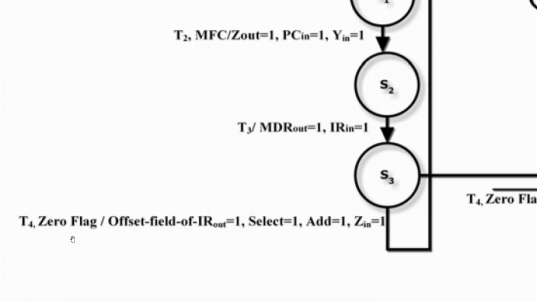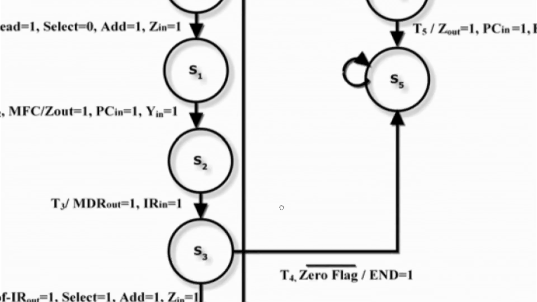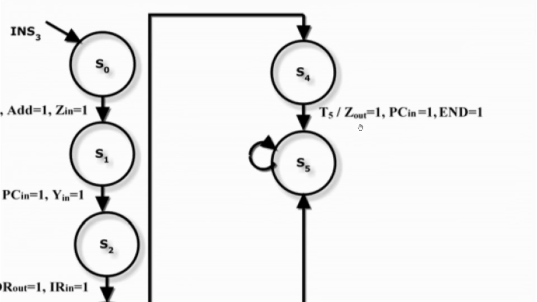So if the 0 flag is set, then what you do is take the offset, add it to Y and dump the output to Z in. So now your Z is having the value of M, which is offset plus the program counter. All the details we have seen in the last unit. So now Z is having the updated value; if 0 is set, you update the value of PC with M. Then you come over here and dump the value of Z to the program counter. So basically Z out, Z is having the value of M, you dump it to PC by PC in equal to 1. So now the PC will be having M and you will start executing from M.